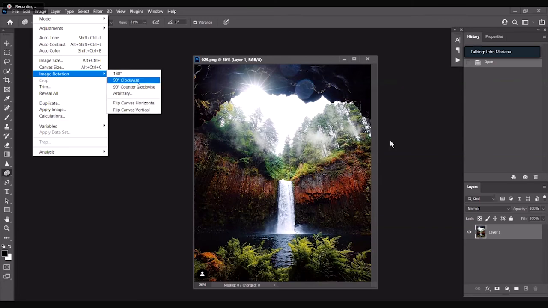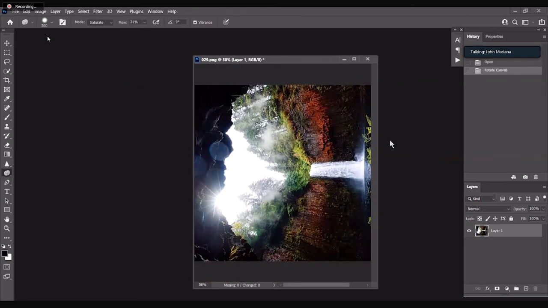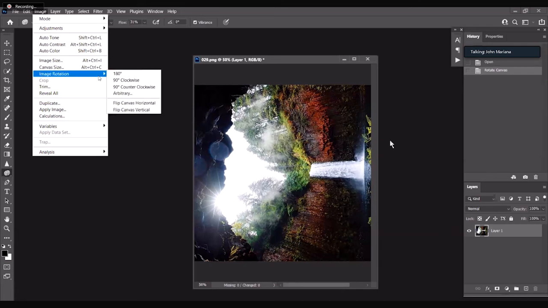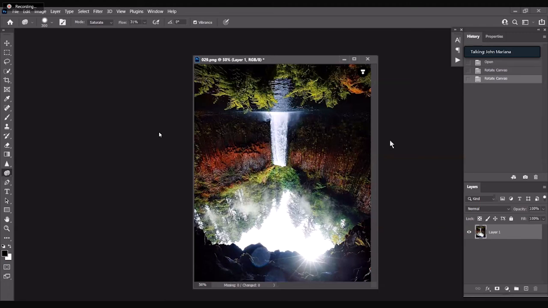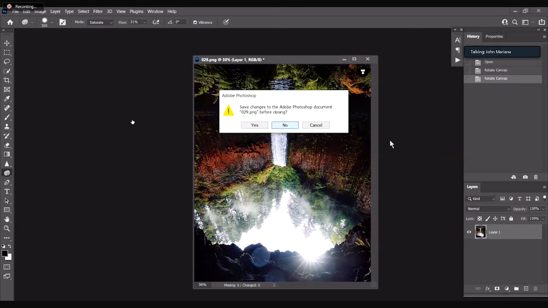rotate the image around. Let me rotate this around till it's either sideways or upside down, so that you're not looking at the subject, you're looking at brights and darks. And now you can see your eye is going right to the bottom part. So yeah, good composition, but no, doesn't make it.